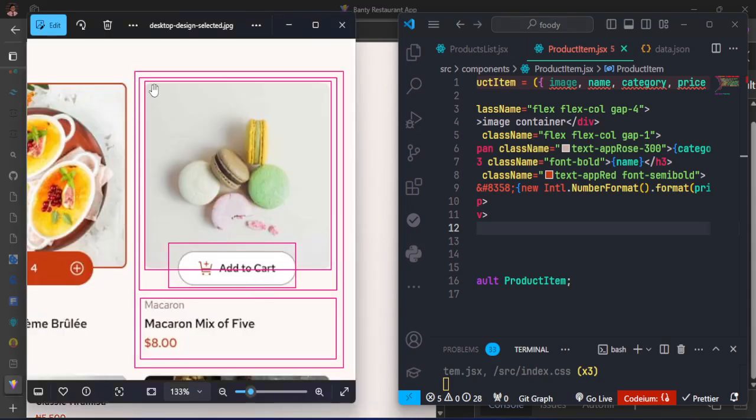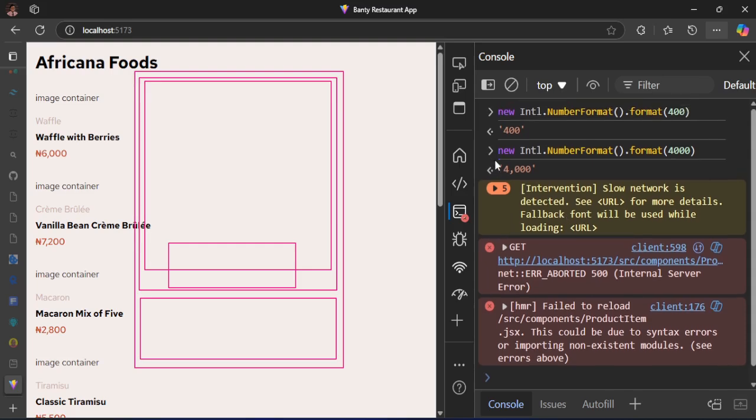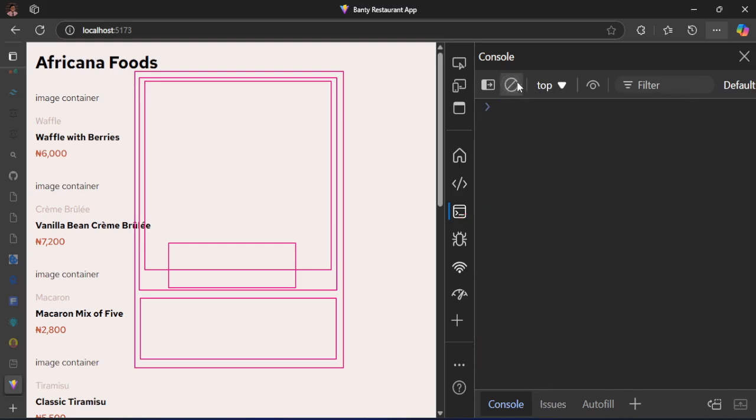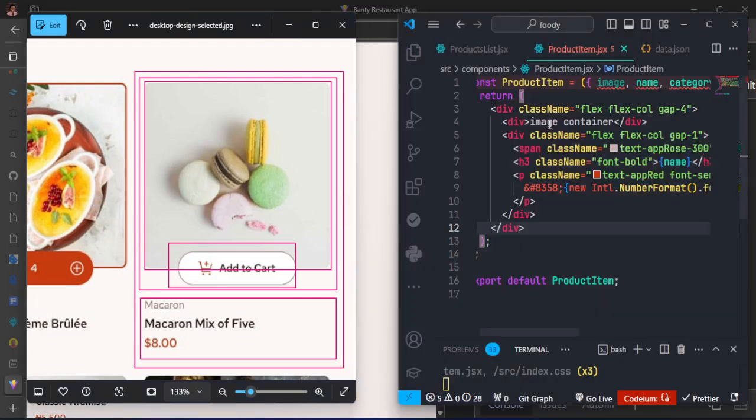The other one that I have too much of a problem with is this image container, because we need to switch the image based on the screen that you are working on. Don't forget, the image that is sent to us is not just one image, it is 4 images. We have the one for the thumbnail, the one that will be used when we have the modal later on, and the other 3 are for this box based on whether we're on tablet or mobile or desktop. So I'm going to bring all of them in so that you can see them.